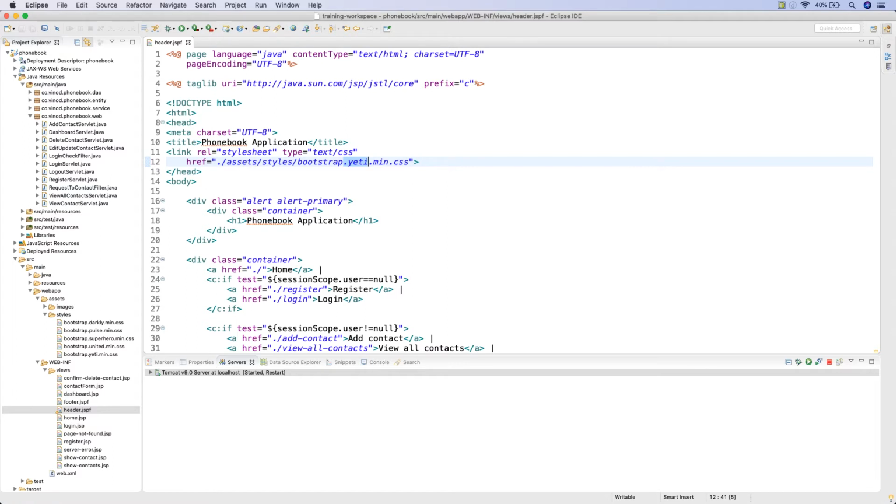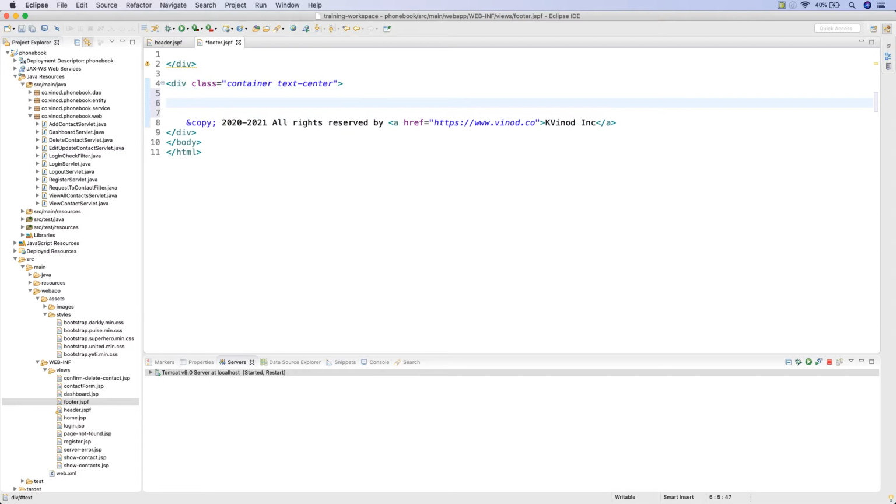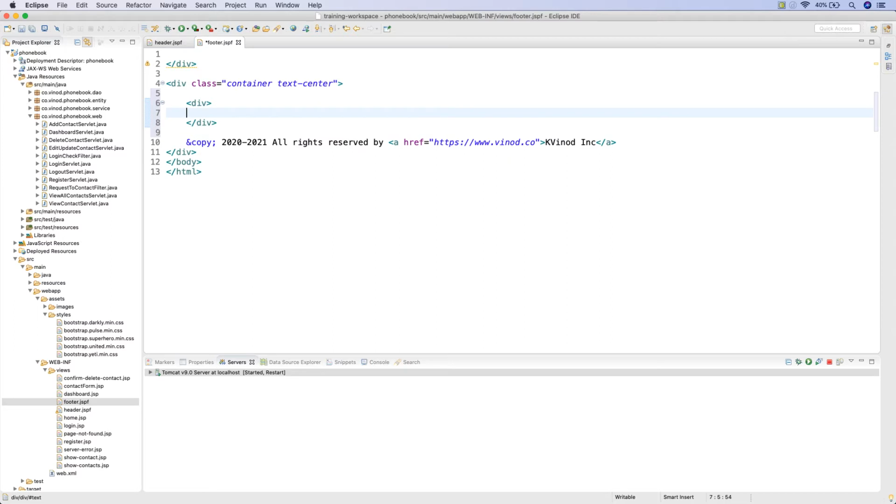But first, let's go to the footer.jspf and add a couple of links over there so that the user has an option to change the theme. So I'm going to open the footer.jspf, and this is where I have the copyrights. So I'm going to just press enter, make some room here, give another div, and inside this div I want to have a couple of hyperlinks. So I'm going to give here a href equals /theme?name equals, let's give Yeti, and then I'll type Yeti in Pascal case.